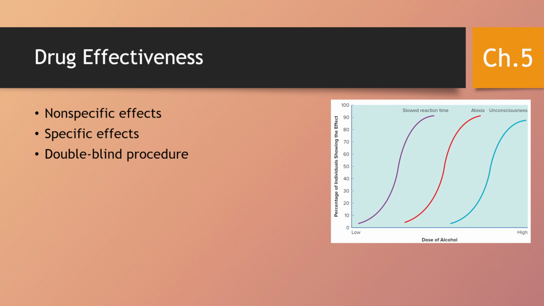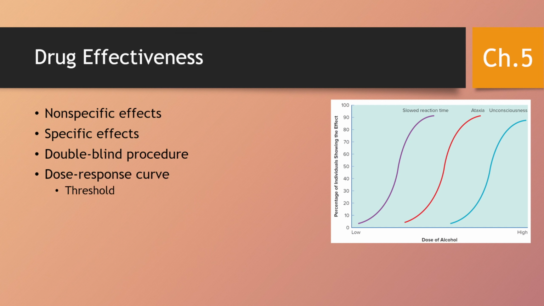So these are procedures where not only does the participant not know if they're getting the drug or the placebo, but even the researcher doesn't know which participants are in which group. So it's documented, written down somewhere, right, so that they can find out after the fact, but there's no bias being presented from either the participant or the researcher in these cases. So it's kind of a nice way to ensure, again, no bias gets presented here.